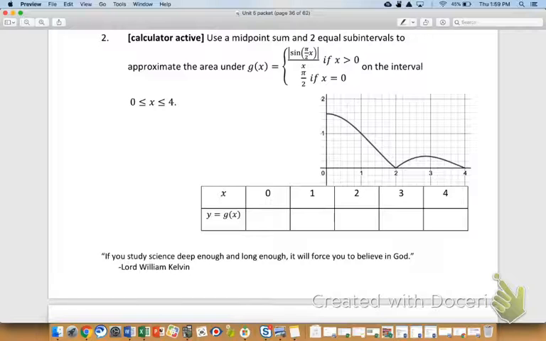Yep. Not 4 equal, but 1, 2, 3. They're not equal, like we did on that other one. Yeah. So whenever you've got data in a table, you really can only use what you're given. Yeah, that's why I was.